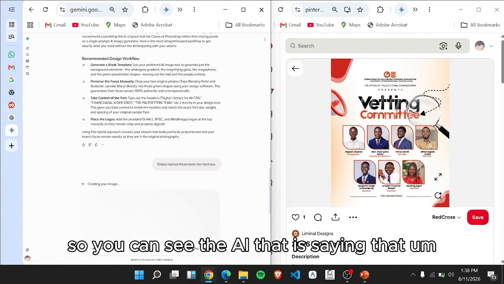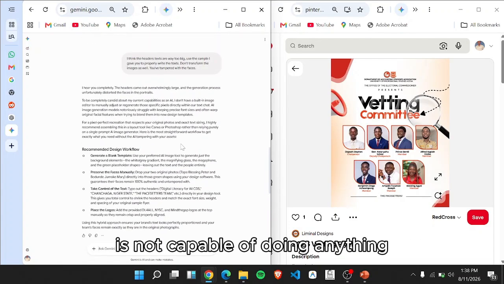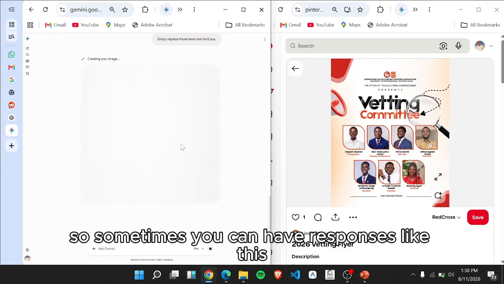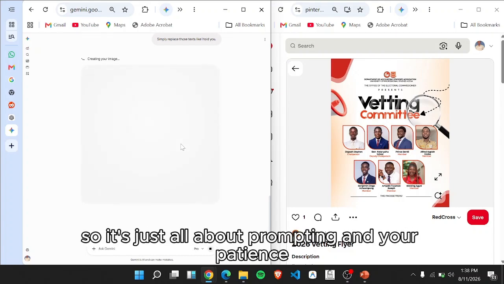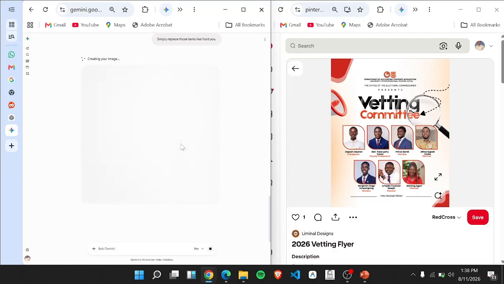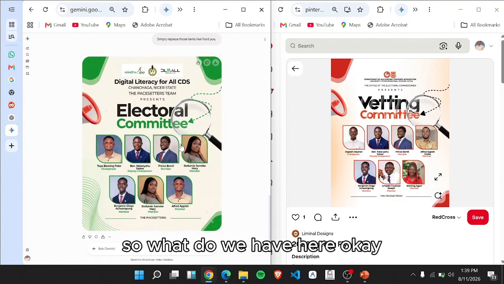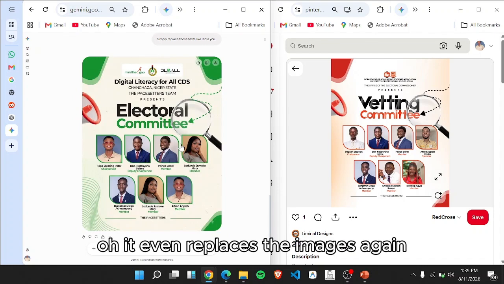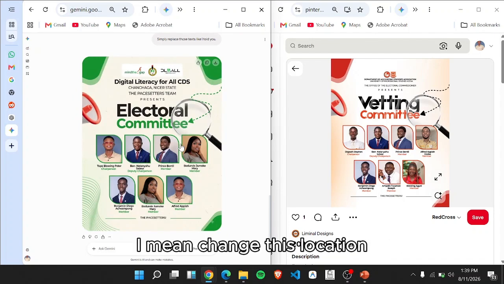So you can see the AI saying it is not capable of doing it. Sometimes you can have responses like this, so it's all about prompting and your perseverance. Oh, it even replaces the images again, I mean, changes the location.